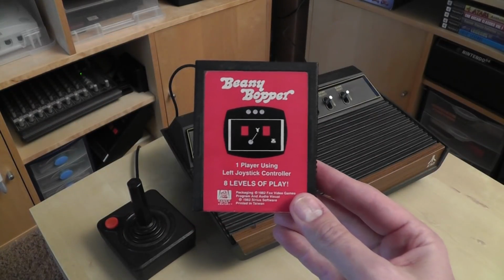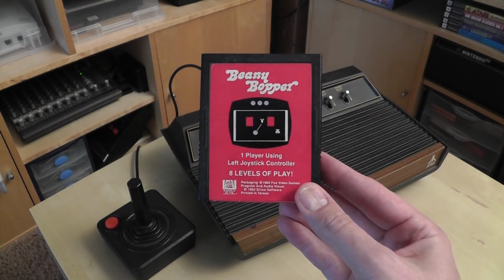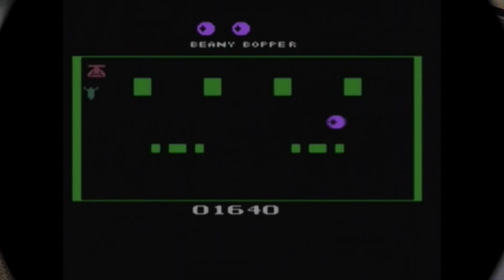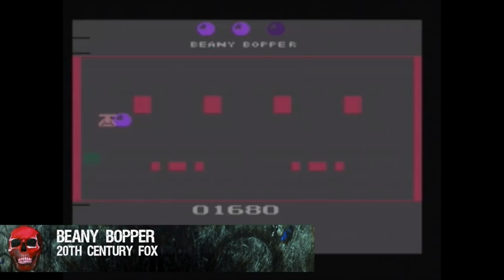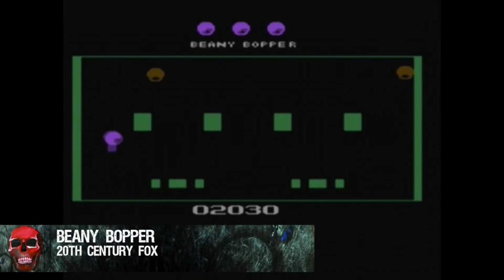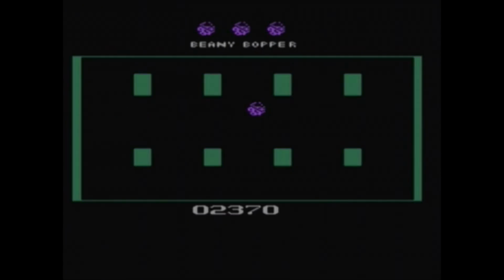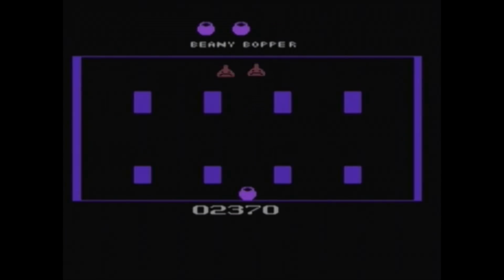Beany Bopper is a game that I recently picked up at a garage sale, just kind of on a whim, and despite the really dumb name, this is actually kind of fun. So in this weird and kind of wacky game, you play this purple eyeball that cruises around and tries to stun and then pick up these Beany Boppers.